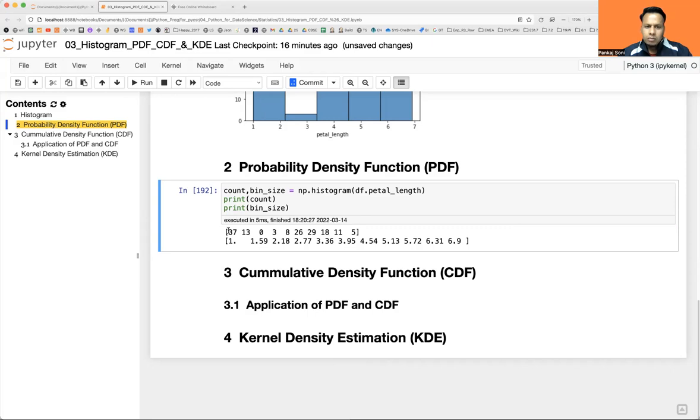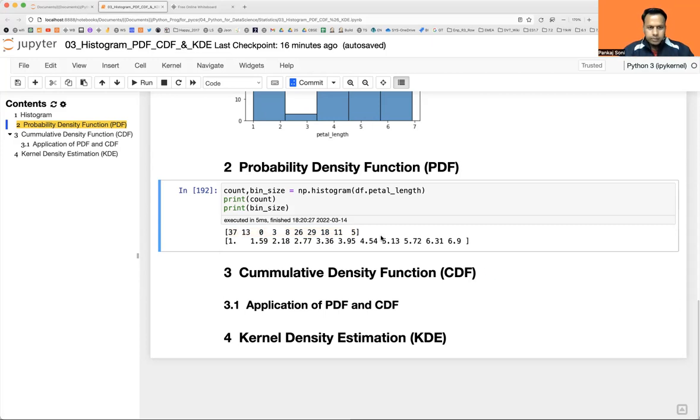Now if I talk about 1, what is the probability of getting a petal length of 1? It is going to add all the counts and use that as a divisor. So 37 divided by total count will be the probability of getting 1.